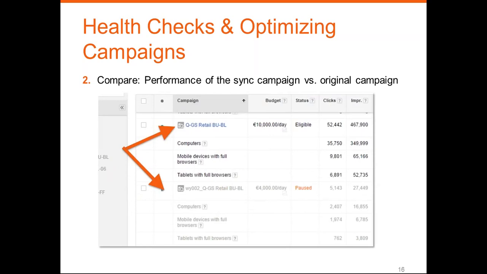So we have a sync campaign and we have a non-sync campaign. We've also segmented by the different devices that we're currently searching on, and we've selected the 2 campaigns. We see there's a difference in budget. We can also straight off the bat see that, okay, we have impressions, we're delivering, so that's a good sign.